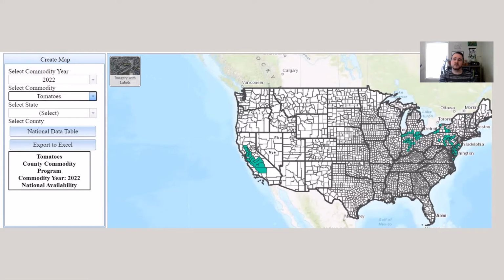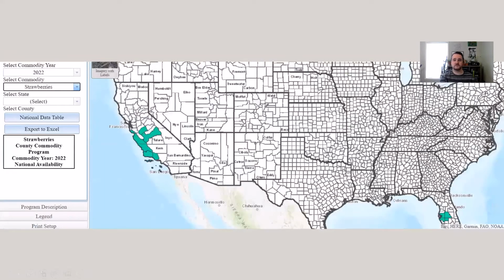And then what about some other common horticulture crops like strawberries? Surely there's some in Kentucky, but no, it's California and Florida, and it's still only a handful in those combined. So those row crops are usually large operations growing on many acres. So with some of these horticulture crops, typically it's not a ton of acreage in each county in those crops. So that's why it's rare to find counties with some of these horticulture crops.